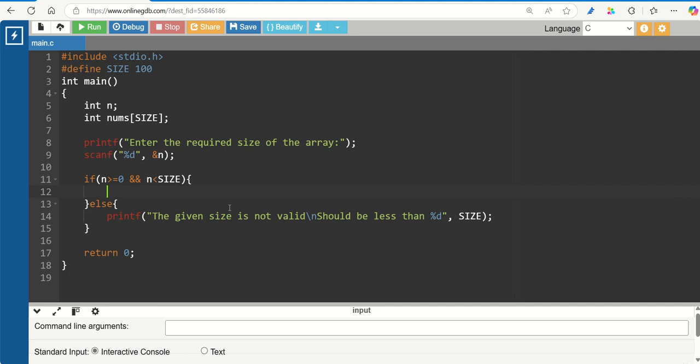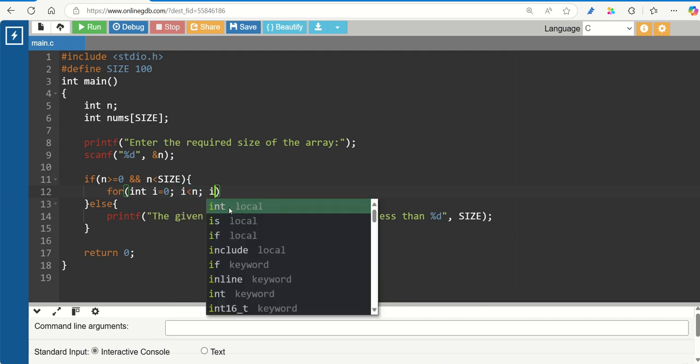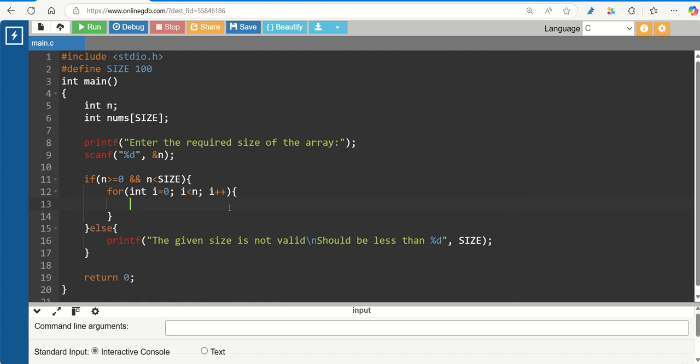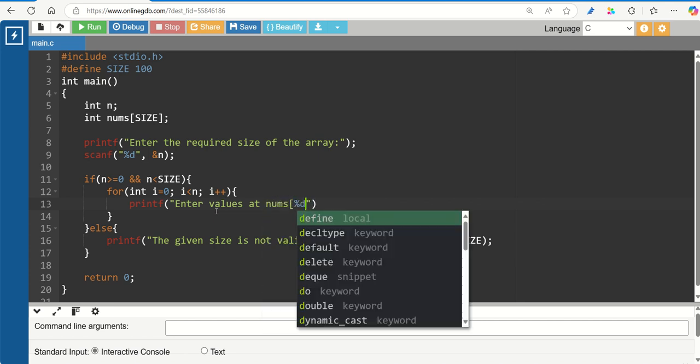So now once the user enters, the next step is we need to take the input from the user. So let us take the input from the user: for integer i equal to 0, i less than n only, and i plus plus. I'll give a message here, printf, enter values at, we can print the name of the array as well as the location.